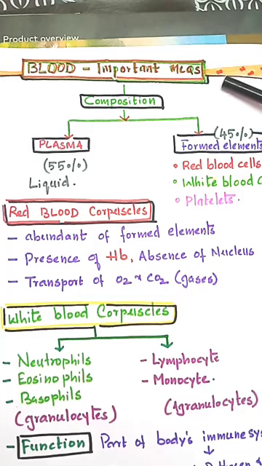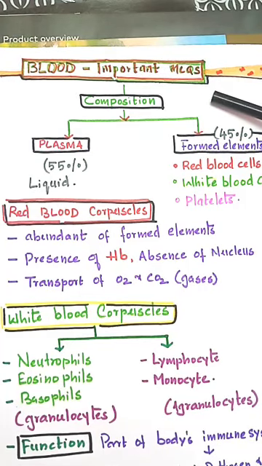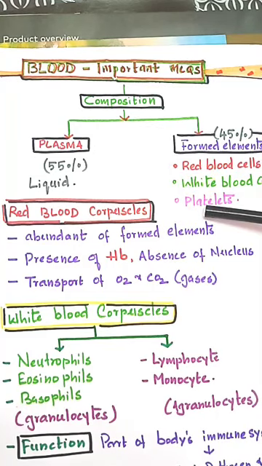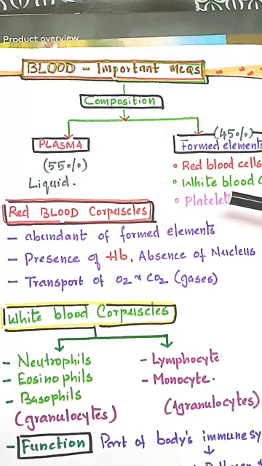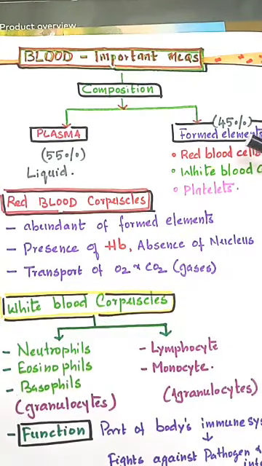The important MCQ points in blood. Blood is an important chapter from an exam point of view. The values can be asked. The functions of red blood corpuscles, white blood corpuscles and platelets can be asked. Then there is one favorite question: if fibrinogen is removed from plasma, then you call it serum. These are all the important questions which can be asked in blood.